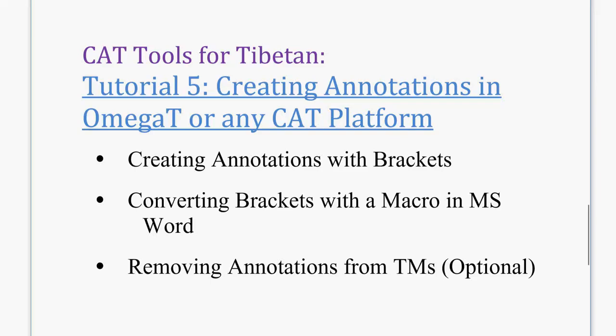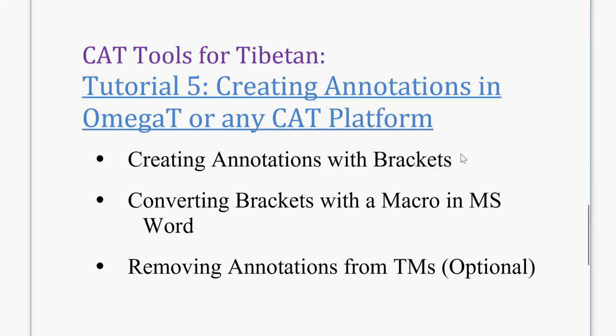One thing I noticed when I was evaluating a lot of different CAT platforms is none of them had an annotations feature, which is frustrating if you're creating an academic or scholastic translation and you can't add any footnotes or endnotes until after you export the document. But I found a good workaround.